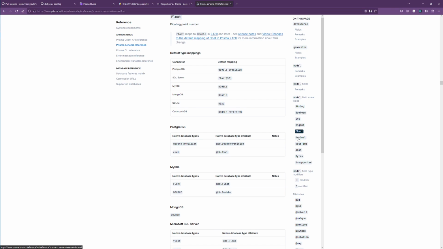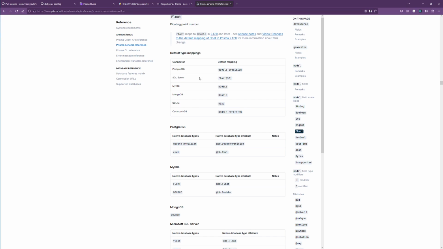So there's also decimal. The question is, which do we want to use? Float maps to double in 2.17 and later. In SQLite, which is what we're using right now, this type becomes a real. Postgres, which we'll probably eventually switch to, probably not if but when this gets deployed on the internet, we'll probably be using Postgres.